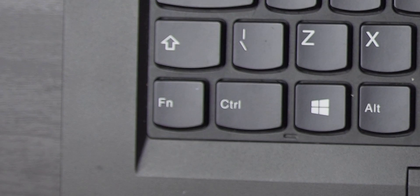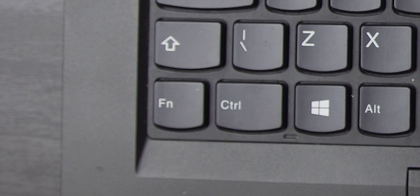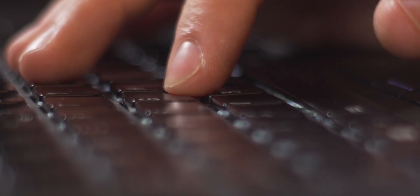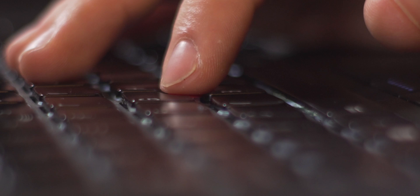It's backlit so you can use it at night, and it's very functional. The only problem I have with it is the function key is probably in the wrong place — I wish the Control and Fn keys were swapped. Other than that it's great, and you get the bonus trackpoint nipple in the middle, which is a staple on ThinkPad laptops.